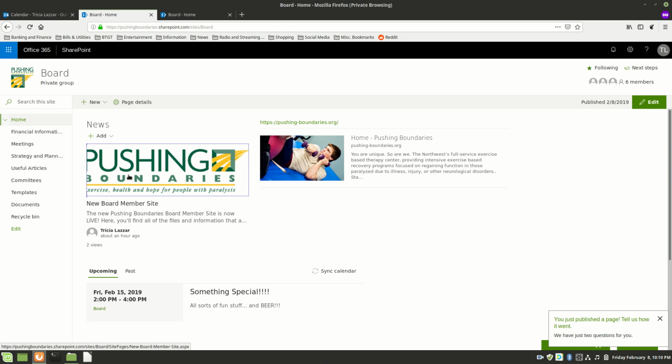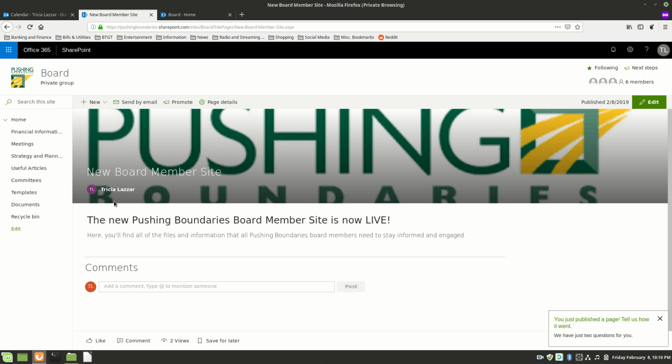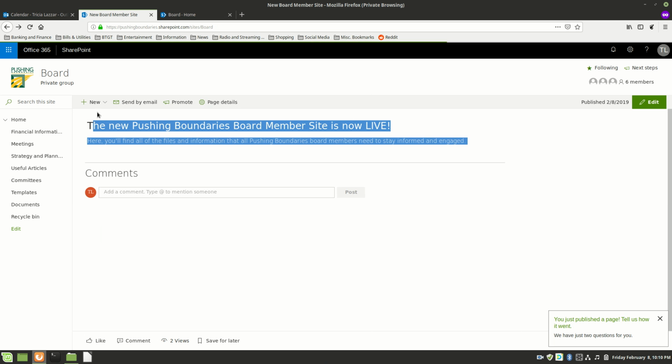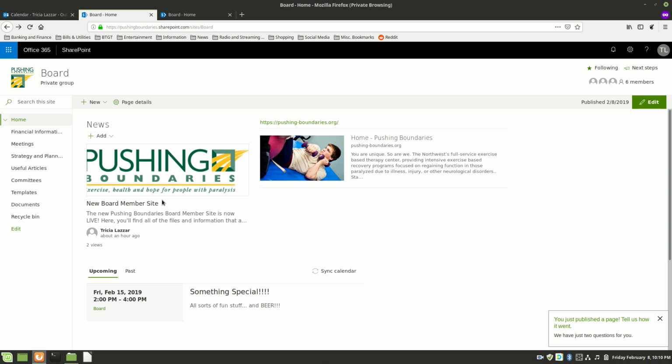Here's what it looks like. You click on it, it takes you to a page, gives you a little graphic, and gives you your information here that you post. It's pretty easy to do this. You put a picture up here, you can fill in this text here, and then of course you fill in the text here as the body of your announcement. It's that easy to make new announcements, and once you post them up, they show up here as new news announcements. This is not necessary. It's something to have, which is kind of nice, but it's not required.